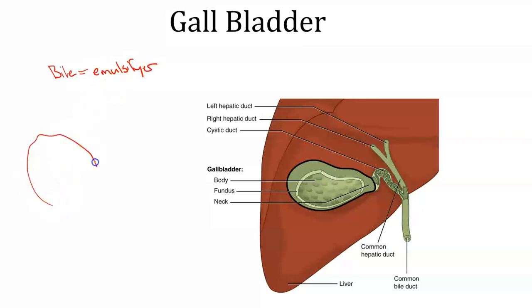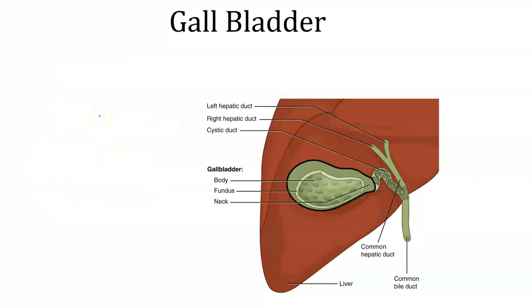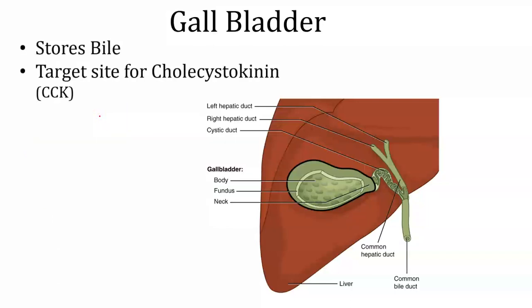And so it takes a larger droplet of fat or oil, let's say, and it breaks it down into littler droplets like this. It does this because bile is amphiphilic, meaning there's a portion of it that is hydrophobic, and there's a portion of it that is hydrophilic, and so it can bind to the oil, and then the water can carry it away and create smaller droplets. Okay, this is going to be the target site for a hormone known as cholecystokinin, or CCK. And so when it binds here, it contracts the muscles of the gallbladder, and that can inject the bile down.